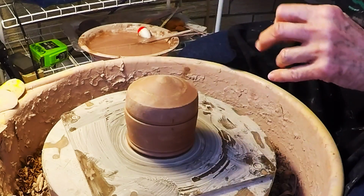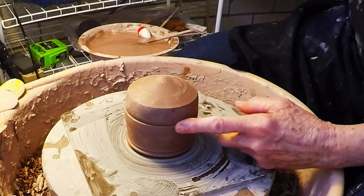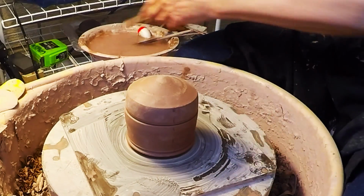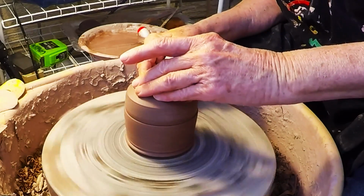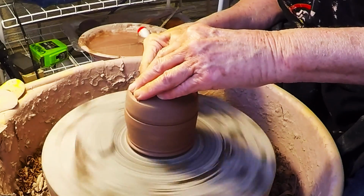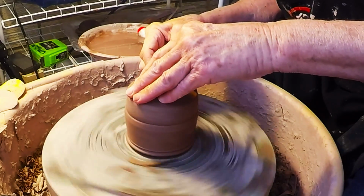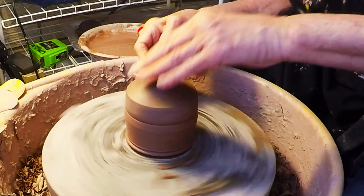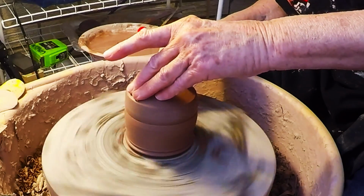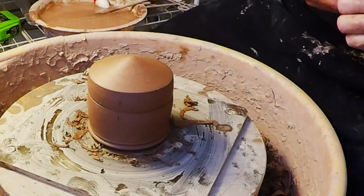So I probably ought to make that mark lower because I'm going to trim a little bit right now. So I'm going to put one up here. I'm going to trim right around this area. I'm going to use this trim tool to just even it up around the, so watch this spot right here from where you are. Oh, it's kind of neat. Got a little indentation there where the lid comes together. Oh, darn.